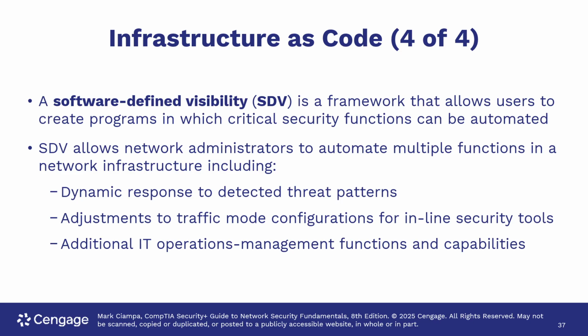Software-defined visibility is a framework that allows users to create programs in which critical security functions can be automated. The SDV allows network administrators to automate multiple functions in a network infrastructure, including dynamic response to detected threat patterns, adjustments to traffic mode configurations for inline security tools, additional IT operations management functions and capabilities.